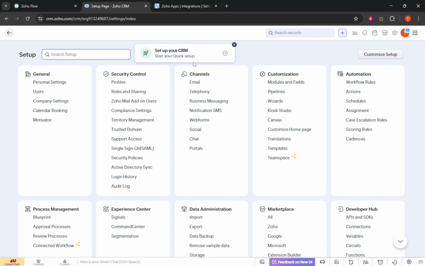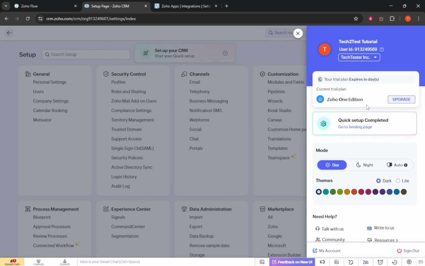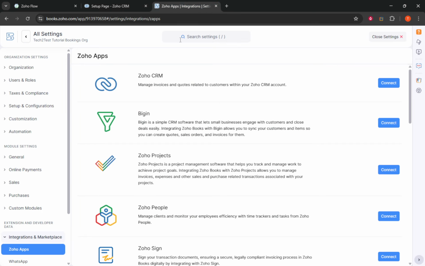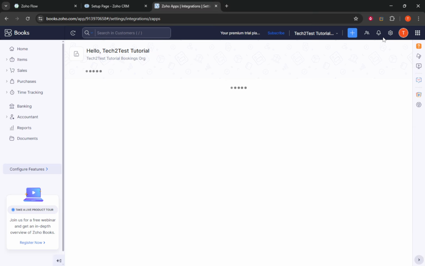Before we start, make sure you're an admin in both Zoho CRM and Zoho Books, and that your CRM is on the professional plan or higher. If you use multi-currency in CRM, the base currency must match the base currency in Zoho Books to allow full two-way syncing. Taking a minute to confirm these details up front prevents sync errors later.